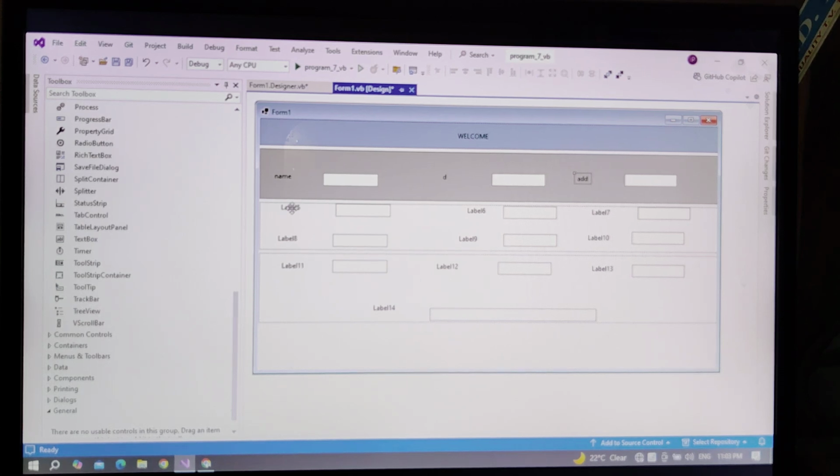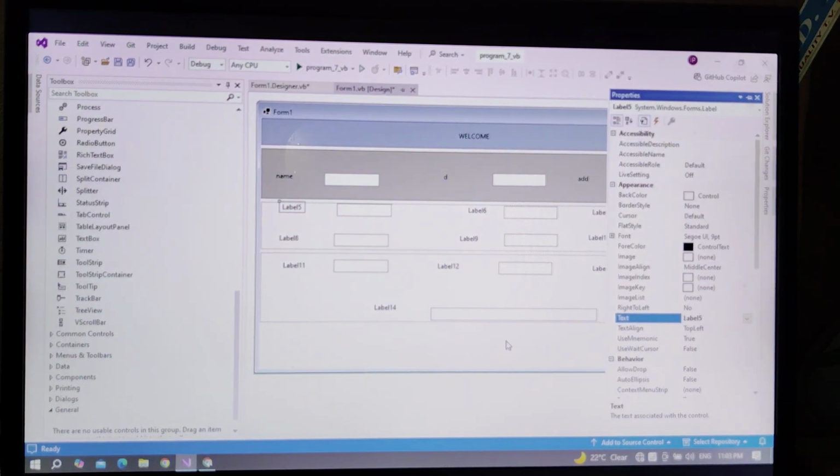Actually this is the important part. For the label, just right click property, and you just write month, working of month.